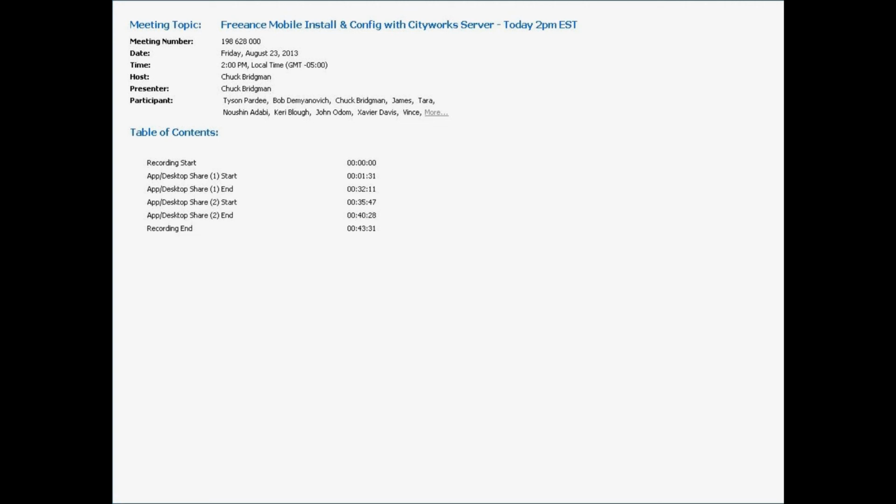Well, we got a photo question. Can you attach photos to the field and push it back to the GIS? The photos are attached right now through a custom universal field, and they are attached to a work order that way. They do get pushed back to the server, so I can bring them up in a Flex viewer. I can bring them up in the Cityworks web client. I can bring them up anywhere.